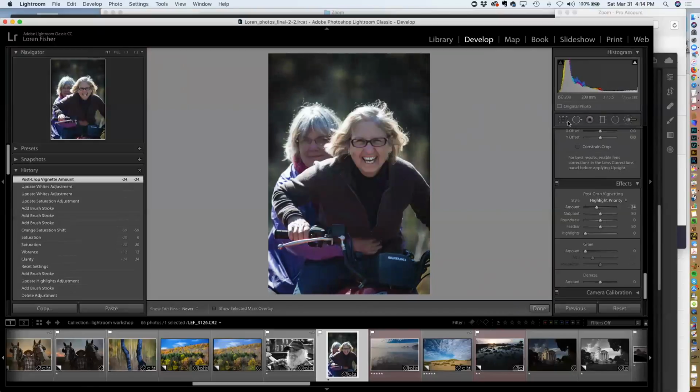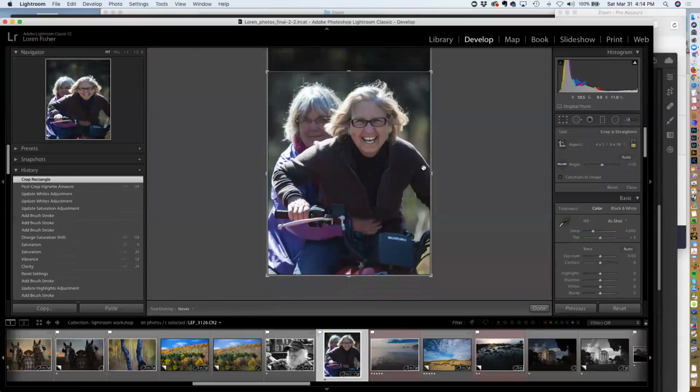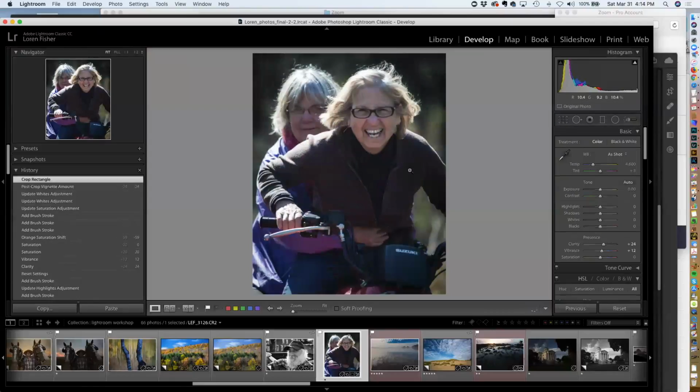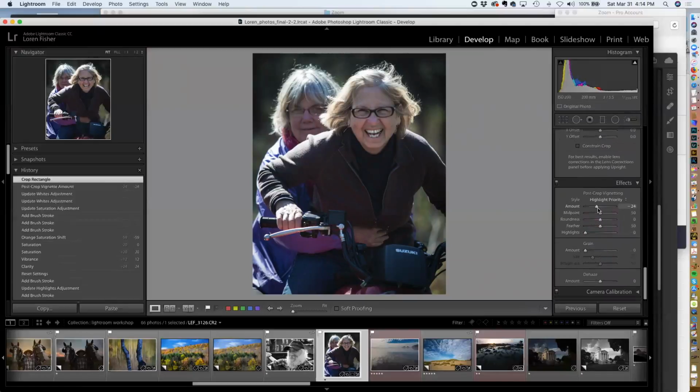But if I then wanted to crop it, that vignette's now starting to hit in the face because I went too much. So let me go all the way back down, and I'll back that off a little bit. But it just darkens those corners enough to make what you really want people to look at really pop out.